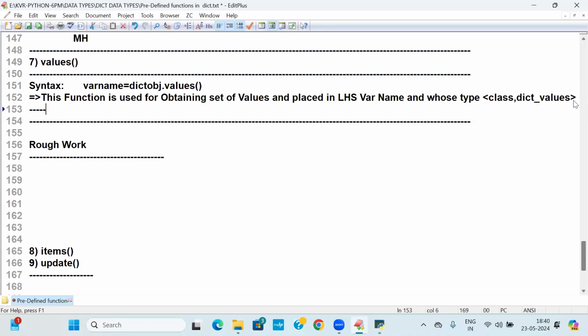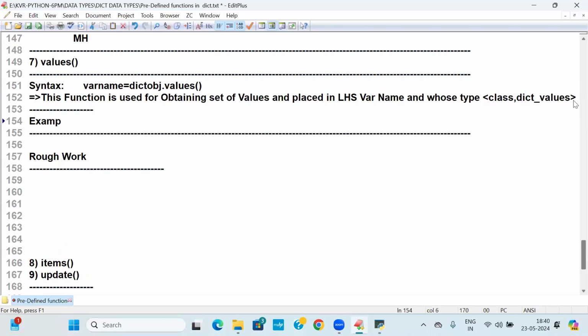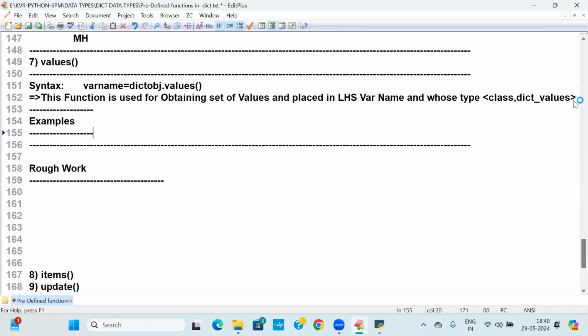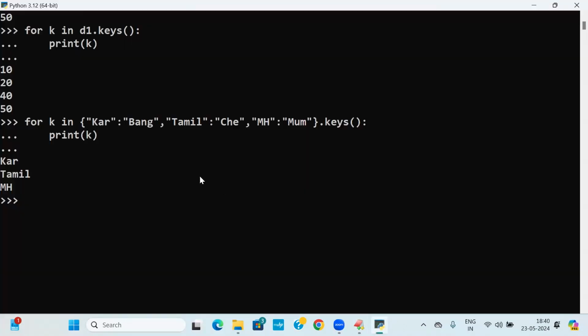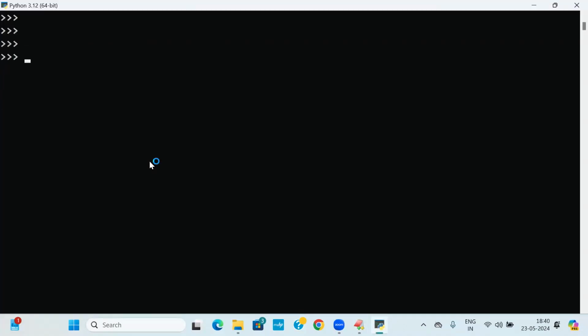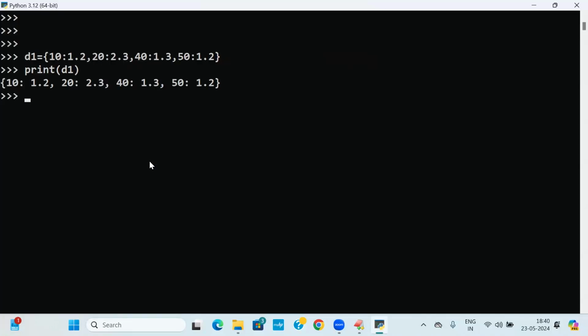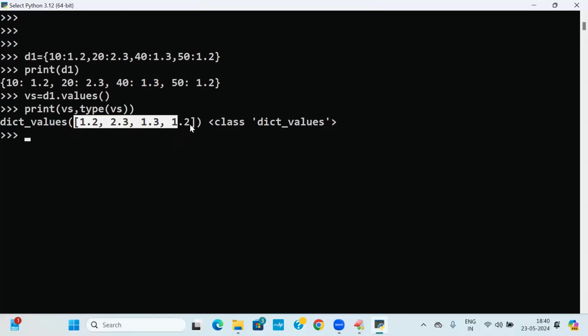Examples. We'll start examples. Take the same fundamental dictionary, D1, and Vs is equal to D1 dot values of, print of Vs comma type of Vs. Which kind of class?